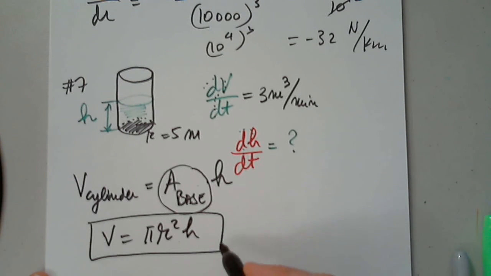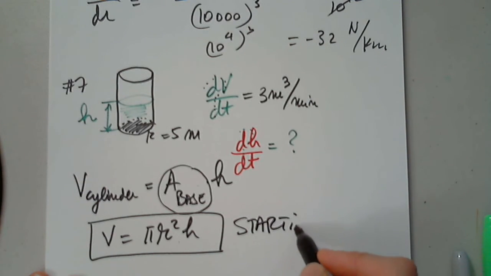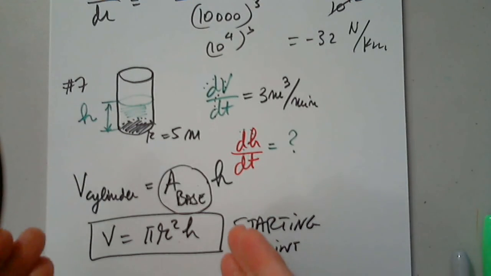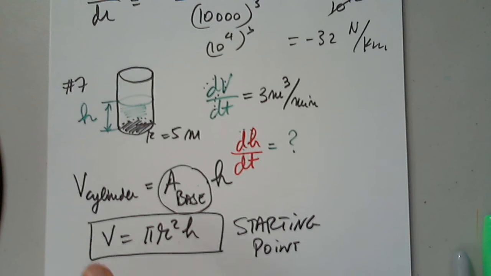Very good. Awesome. So I have the equation that connects V, r, and h. I don't want this equation, but that's my starting point. But I want an equation that relates their derivatives. Which of these does not change? Or do they all change with time? I need to establish which ones are variables and which ones are functions of time.